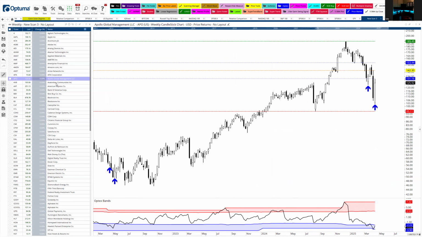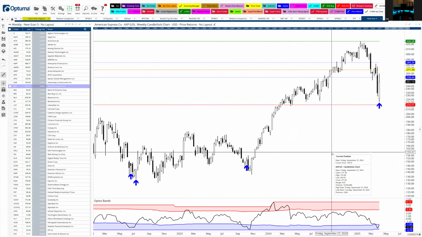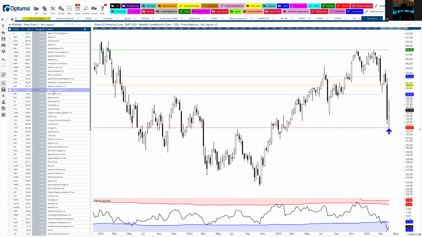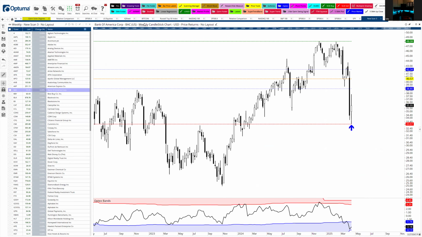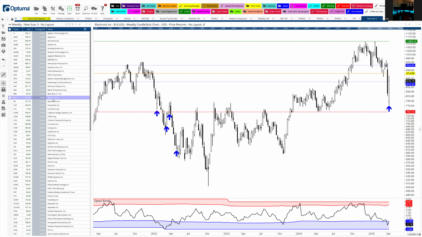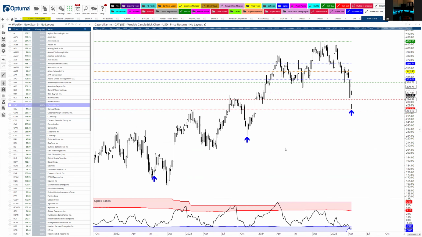I don't even know what Apollo is. Avalon Bay Communities, that's real estate. I know American Express got one. Whoa. Bank of America. Wow, these are on the weekly time frame. Now you have to look at it this way: it triggered here, but it didn't trigger anywhere before, even with the fact that we had those dips. Best Buy, BlackRock, Financial, Caterpillar right there. Oh, you have a Caterpillar here.